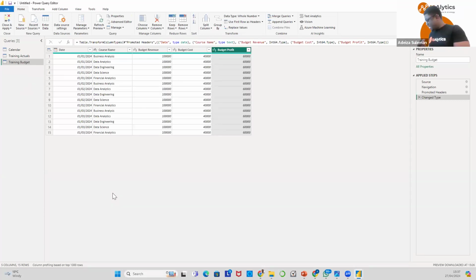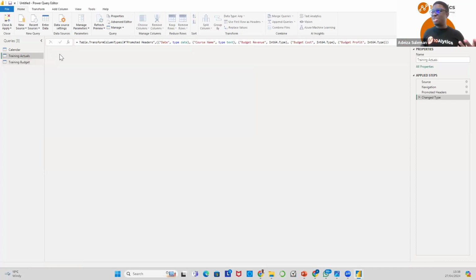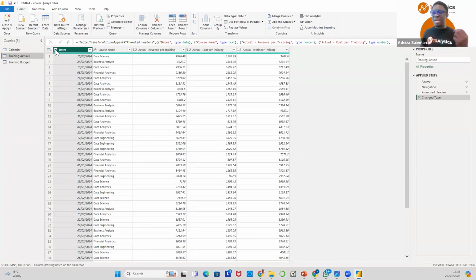Now, bear in mind, what you've just seen where we didn't have to do much is not what you'd see typically in the real world. In the real world, your data would be messy. Your data would have so many issues, and you'd have to make adjustments to the data sets. That's the transformation. You saw where I had to change one of the data types from ABC123, and I changed it to dates because it wasn't recognizing my date column as dates. So those are part of the things you do during transformation.